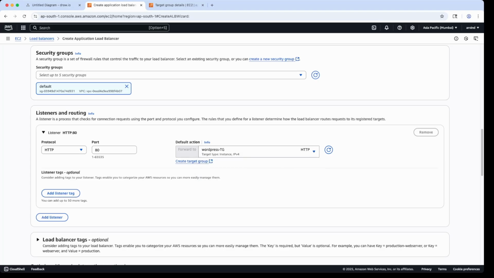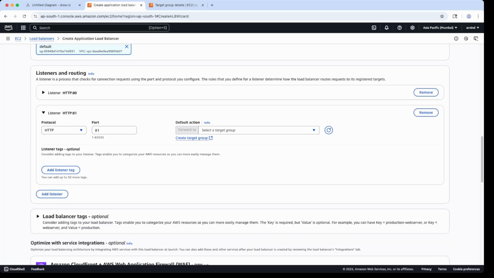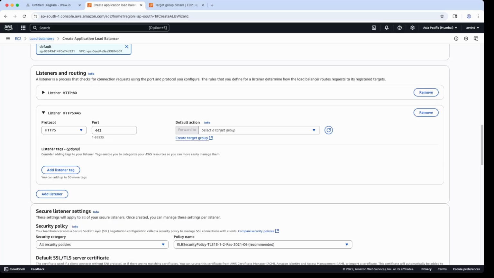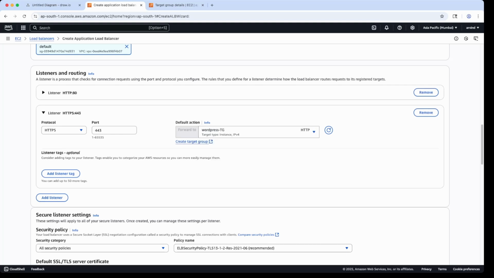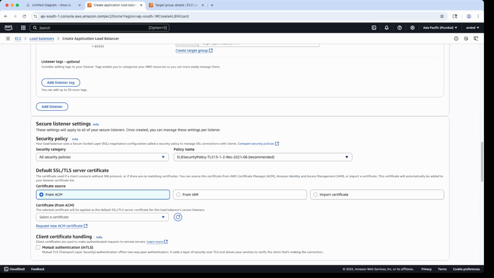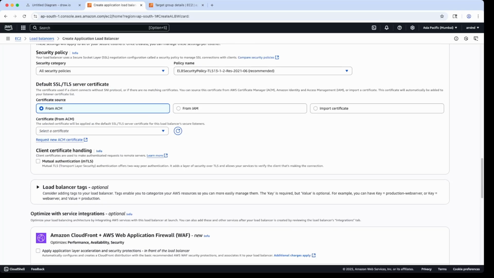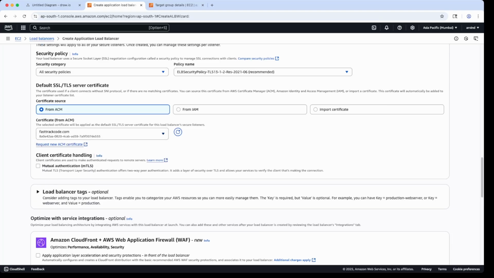This is the new one. Now we need to add another listener. We want to go with HTTPS. Here we need to add a target group, so I have added the target group, and then we need to add the SSL certificate. So this is the SSL certificate for that.